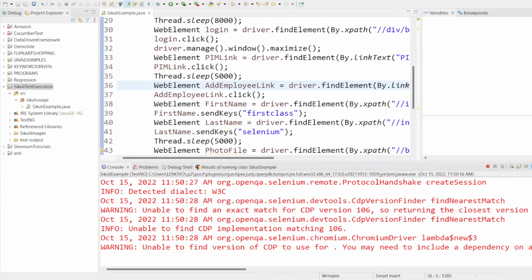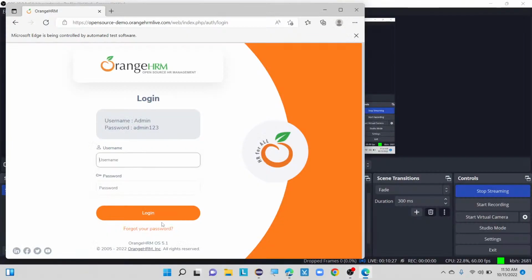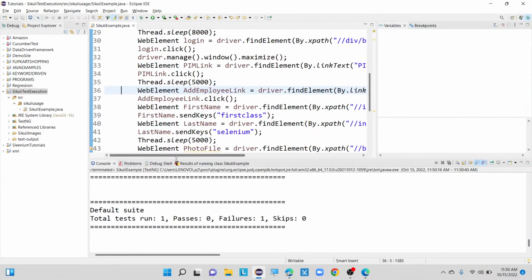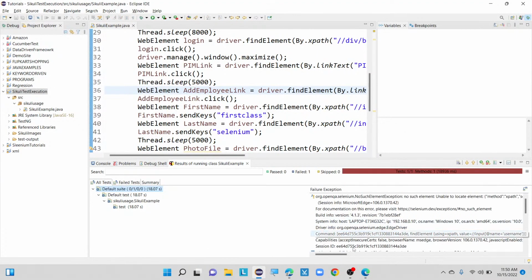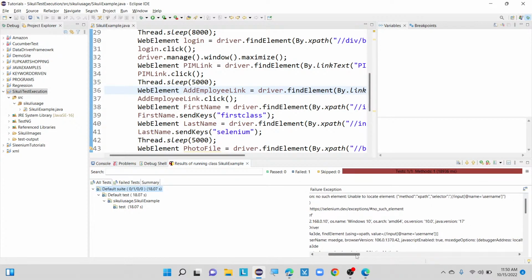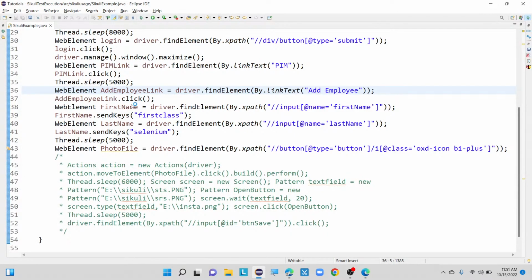Yeah, so it started executing. Okay, let me show you that part as well. It started executing and it is entering the username and password here. Why failure? Unable to locate element XPath equals username. What happened? Driver.